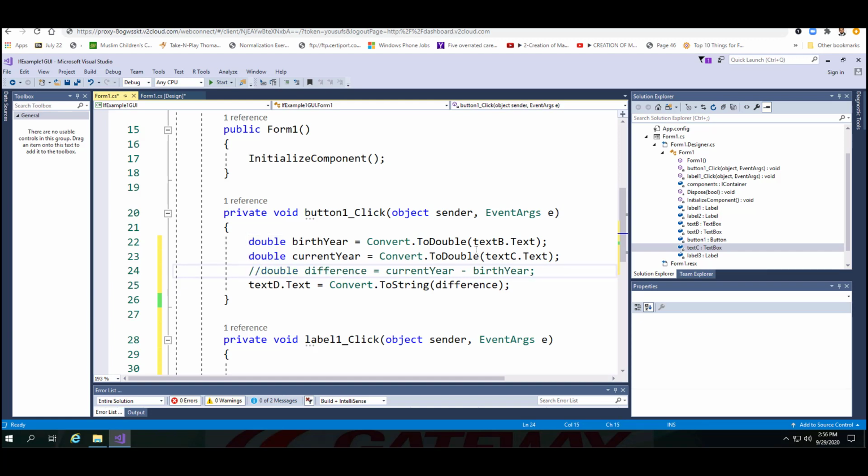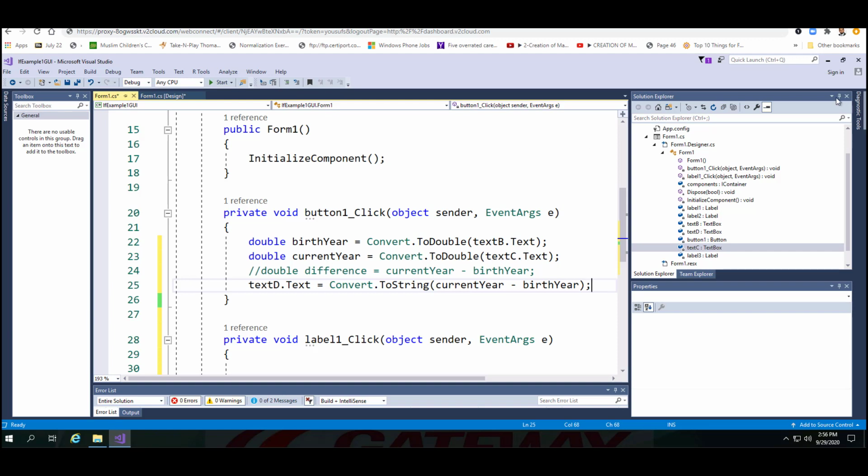Or I could just comment out this thing and directly put this formula right here, and that will save me from having to declare one extra variable. So this is basically your code logic. Now different programmers will solve the same problem differently. As you saw, the first solution was like 7 lines long, the second solution was 4 lines long, the third solution is 3 lines long, and somebody may solve this whole thing in 1 line as well, where they will just simply accept the input, convert it, take the difference, all on line 25. So it's totally up to you how you want to solve the problem.